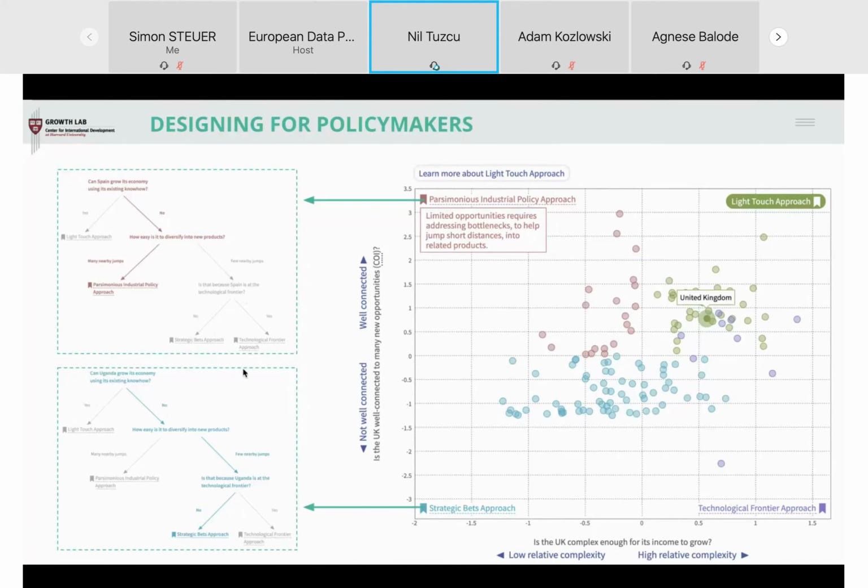Well, these flow charts ask questions about your country, and based on your responses, you get your policy recommendation. Well, I believe that the design of this chart is a good example of visualizing data for the policymakers. Well, we always make sure that we explain the logic behind any decision in a transparent and comprehensive way.